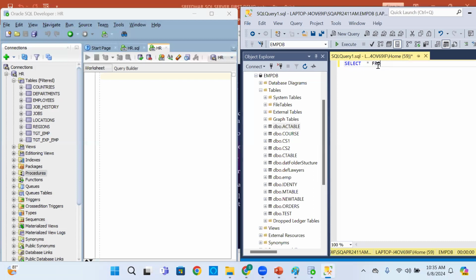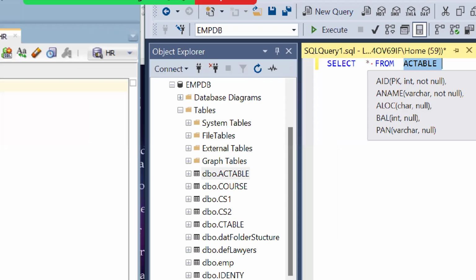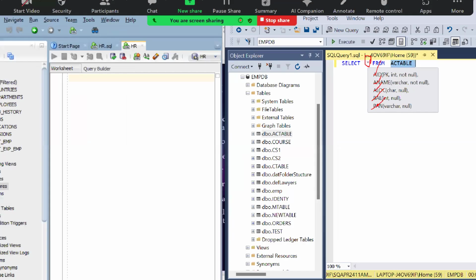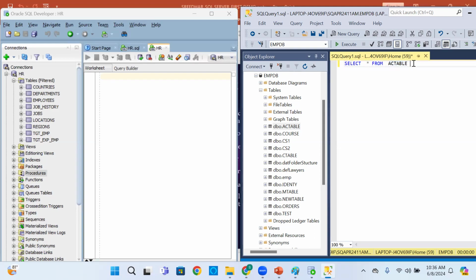Okay, fine. Now I want to request the server to go and get back the account table, in pure English language, in a pure grammatical format. This is the way we send the request to the server: select star from account table. This is the object, and from this object star represents all columns. This is my request.